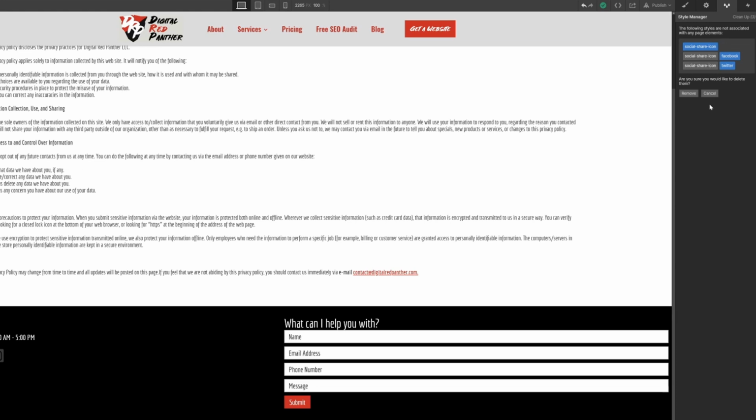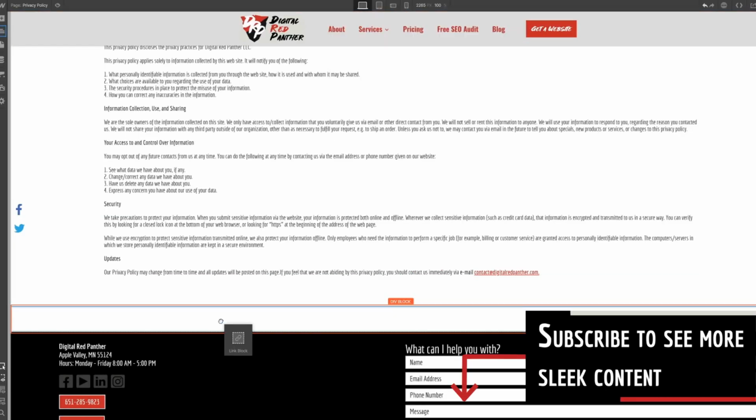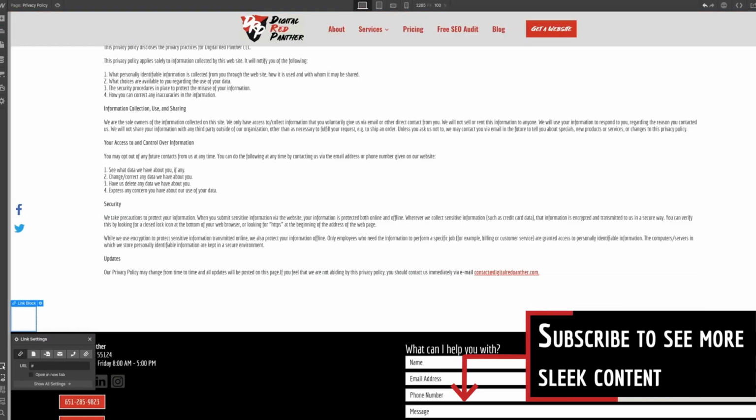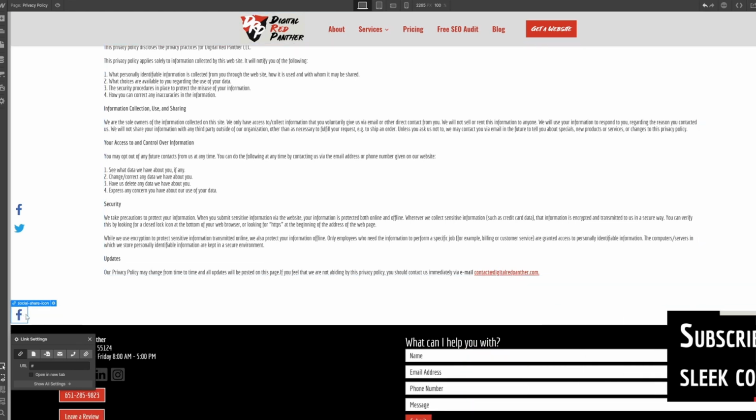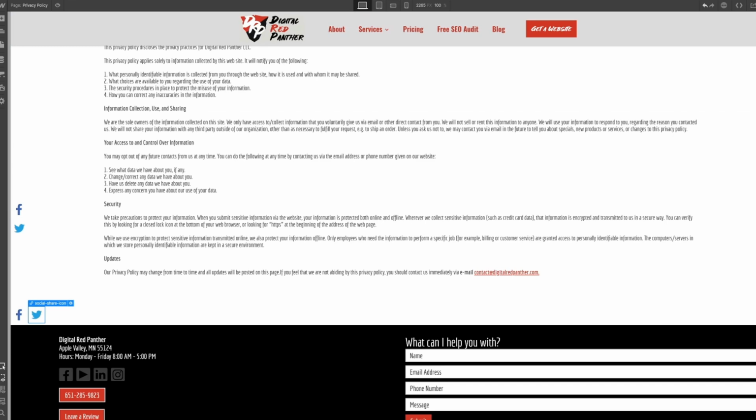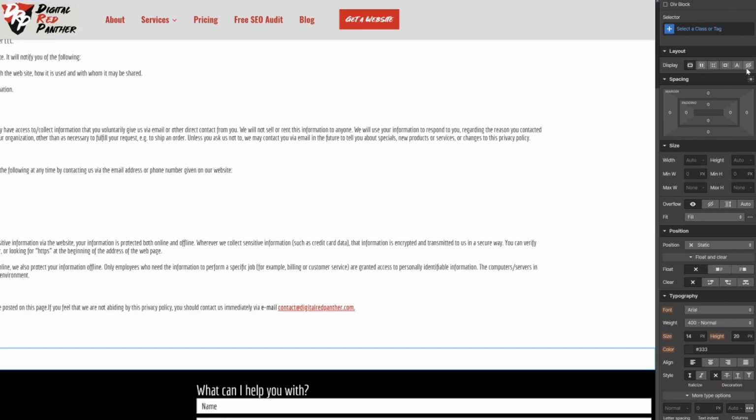So an easy trick to make sure that you don't accidentally delete those is to add them to a div block and then hide that div block on any page. I do it on my privacy policy page. That way they'll be safe from being sucked into the black hole that is the cleanup button.